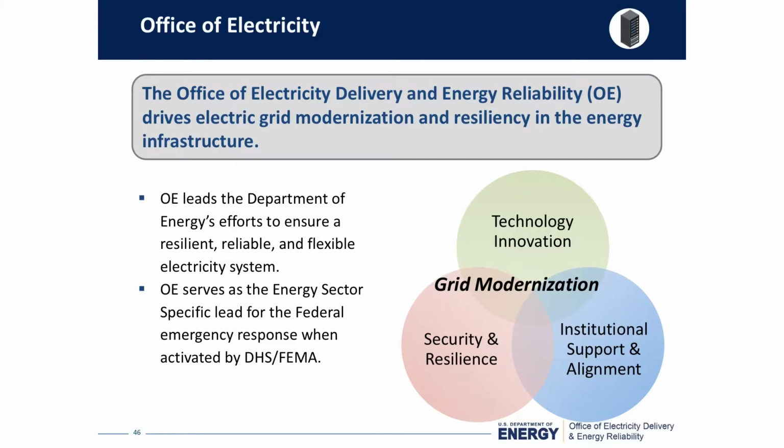So our office leads the grid modernization within the Department of Energy, and we work with other offices within the department to ensure that the grid modernization involves a resilient, reliable, and flexible electricity system. We're not only focusing on the technical aspects, but also looking at the security, resilience, as well as the institutional support and alignment as well.